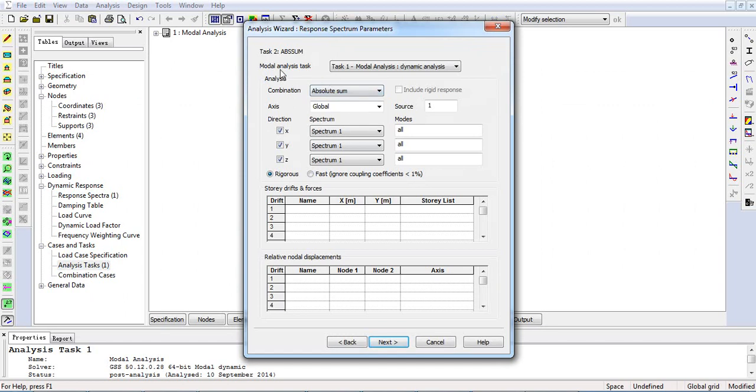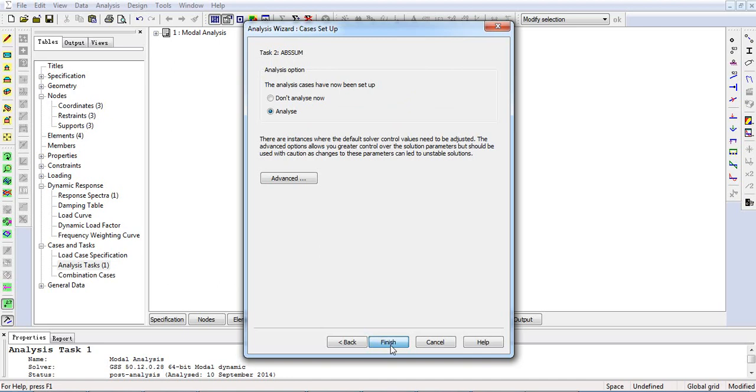Be aware that the model analyze task should be task 1. If you have conducted the other task, you should select the model analyze 1. Okay. Then axis is global, and we only need it to vibrate in X direction, so we only select X. If the records specified to you or the requirement ask you to investigate the structure's behavior in Y directions, you should select Y instead of X. So click on next. You can start analyze.